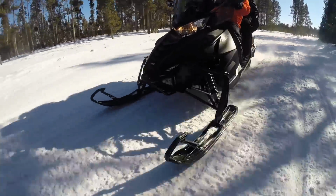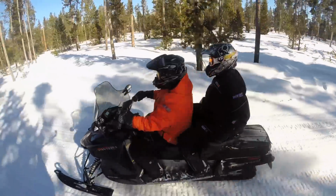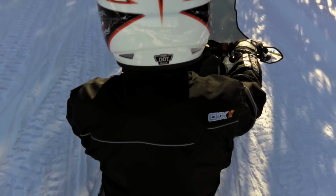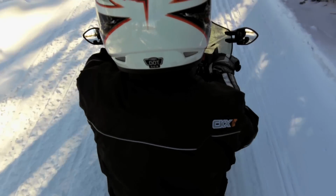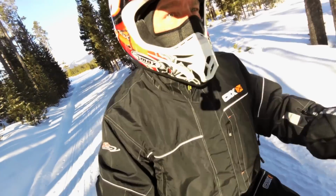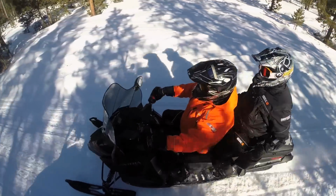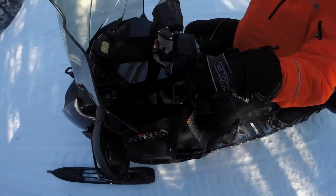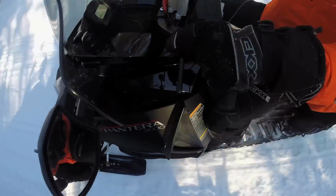Today we had the opportunity to ride the 4-stroke Artic twin-cylinder Series 3000 motor in the Pantera chassis. Again, this has the longer track, slide action rear suspension, Artic, the new Procross chassis. So just a fun, nice sled to drive, inexpensive to operate, inexpensive to own, and a 55 to 60 mile per hour snowmobile.